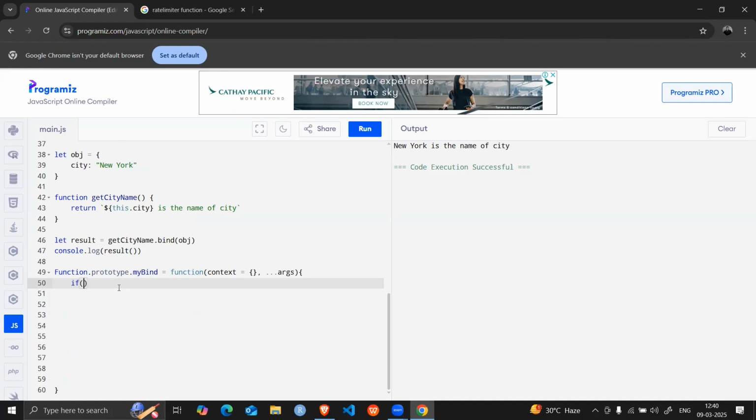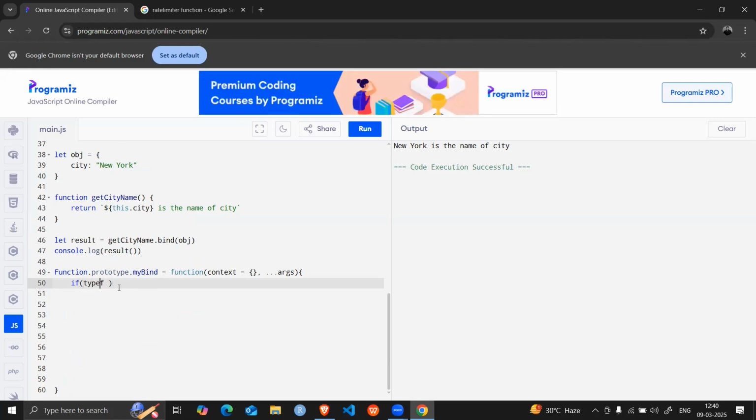So I will write the condition: typeof always returns a string, so we need to mention it accordingly. The type is not function.